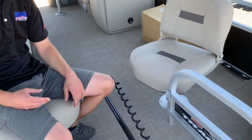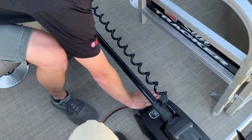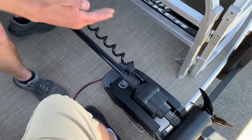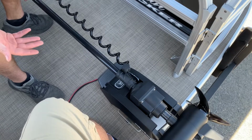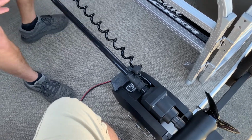All right, Christy, so now we're up in the boat. Show you a couple little things here. Obviously your trolling motor right here is all set up and ready to go. Unfortunately, when these things are on the trailer, it's not super easy to deploy them because you have that stair set I just mentioned kind of in the way. But to deploy, you push this down and that whole component will drop into the water. I don't want to do that now because I don't want to drop it onto the trailer for you, but to stow it, pull it back in place, and that locks in place.